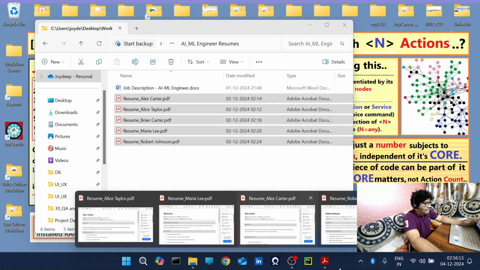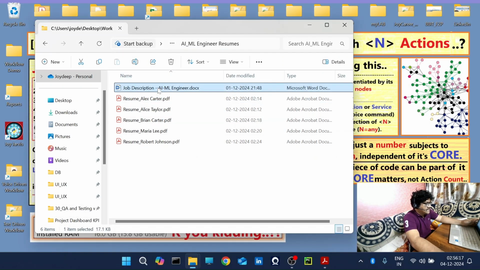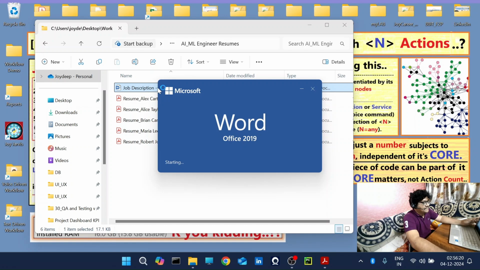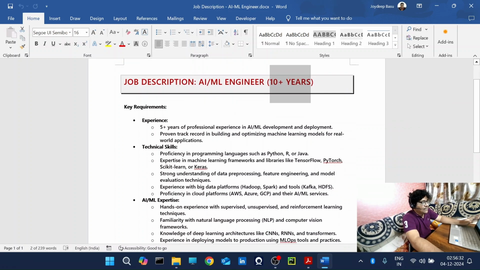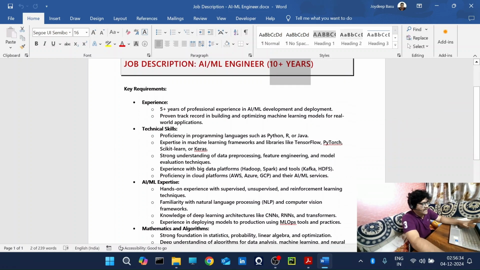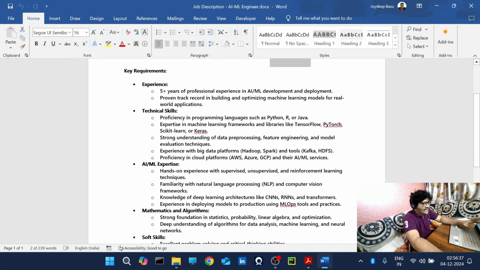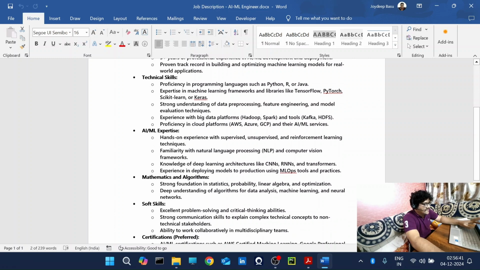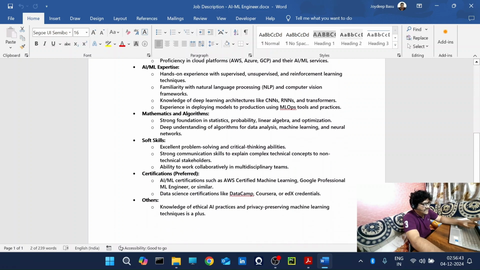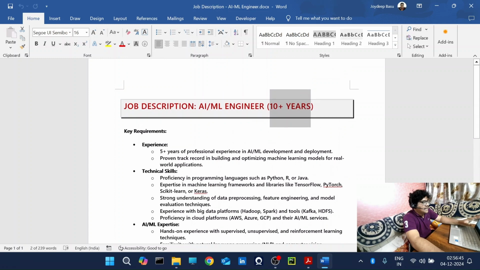Based on the job description, which is here for an AI ML engineer, this JD says the position is open for a senior AI ML engineer with 10 plus years, with all the standard criteria that we see in any job posting: experience, technical skill, expertise, and so on.